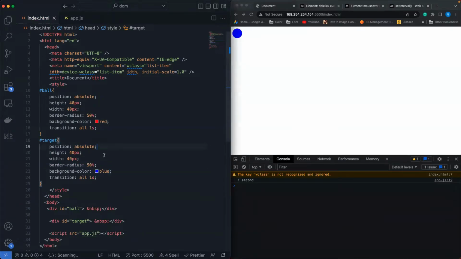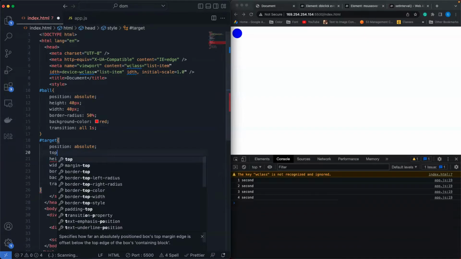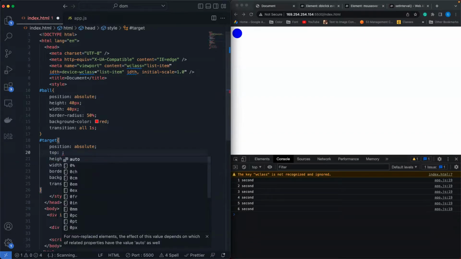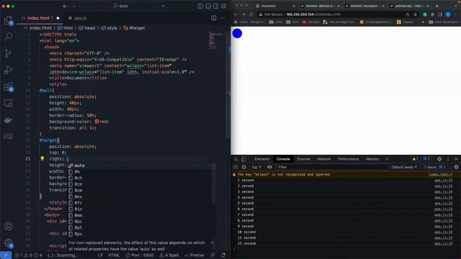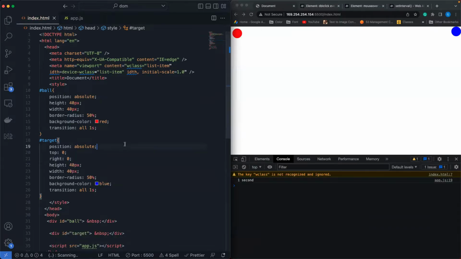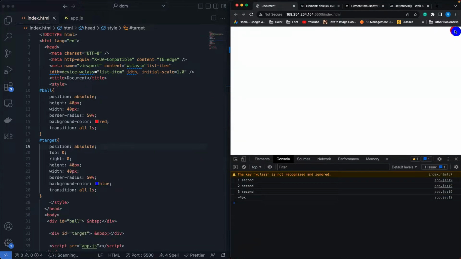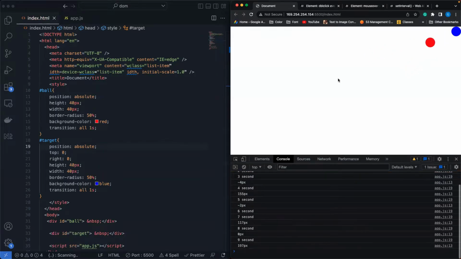That is on top of it. Position absolute. Top 0. Right 0. Okay, here is blue. Here is red. Okay, this is touching the blue. This is touching things. Okay, good.